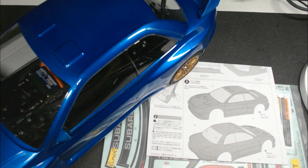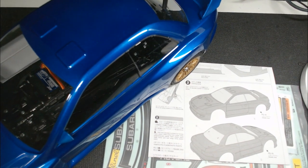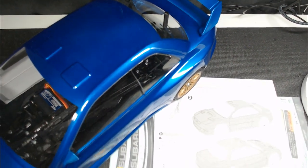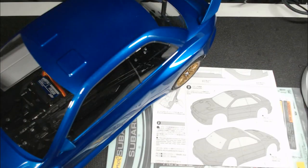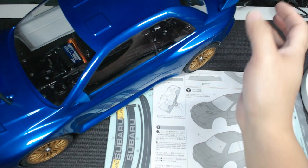Don't think I have zoom on this webcam, so I can't zoom out. Otherwise I would try to zoom out a little bit. Doesn't look like I do. I really need a better webcam, but maybe later on. Or I can go back to the iPhone, one or the other.